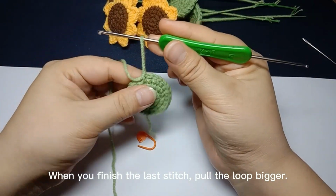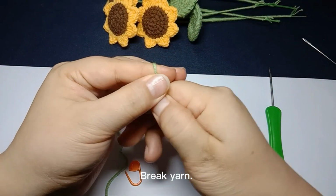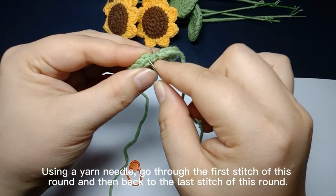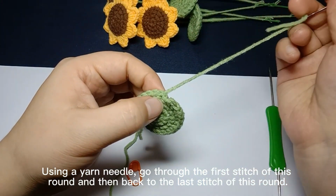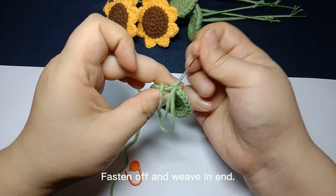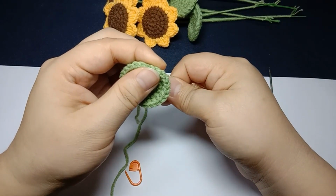When you finish the last stitch, pull the loop bigger and then break yarn. Using a yarn needle, go through the first stitch of this round and then back to the last stitch of this round. Fasten off and weaving end.